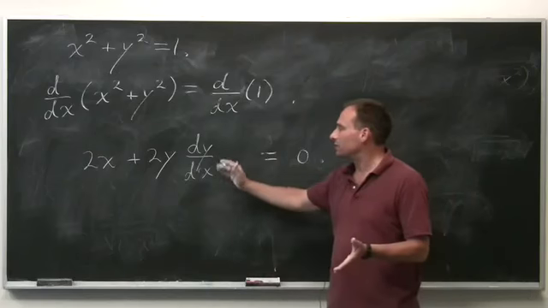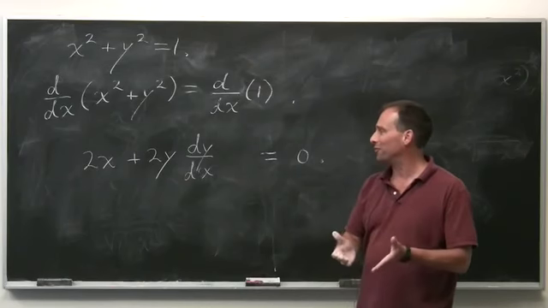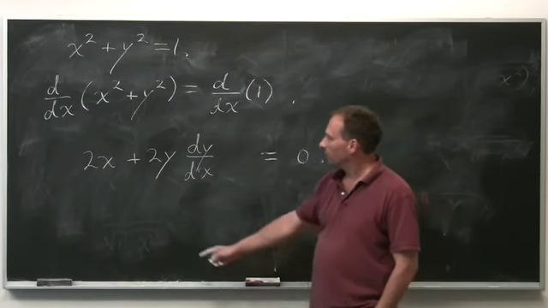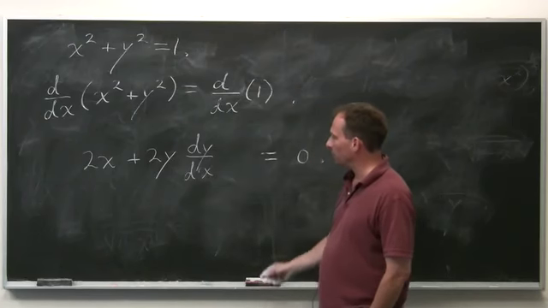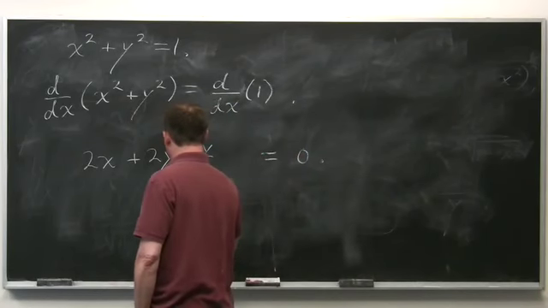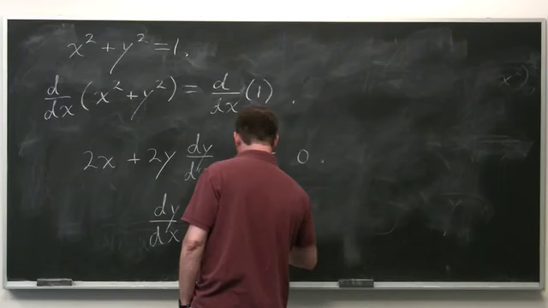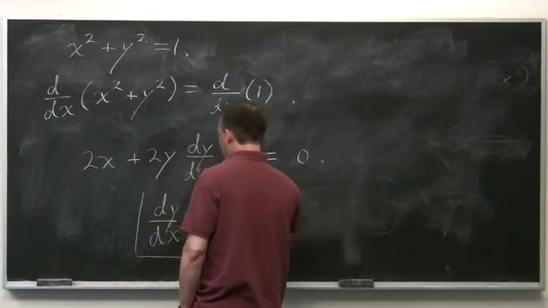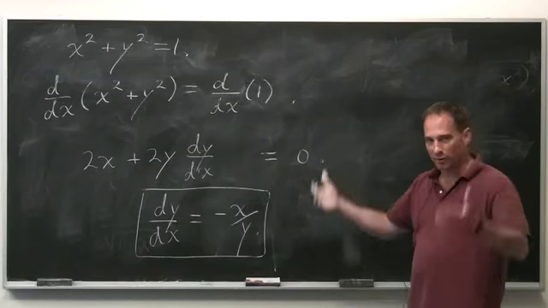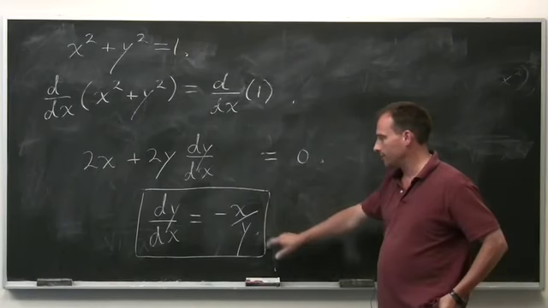Exactly. We need to get this dy dx in the formula because we're trying to solve for dy dx without ever explicitly solving for y, which is what makes this so cool. You can now solve this for dy dx. You divide both sides by 2, put the x over here and divide by y, and what do you get? You get dy dx equals negative x over y. You get the formula that we got before by explicitly solving for y as a function of x in two different cases, and then differentiating and seeing that, if we replace this expression with y everywhere, we get this.